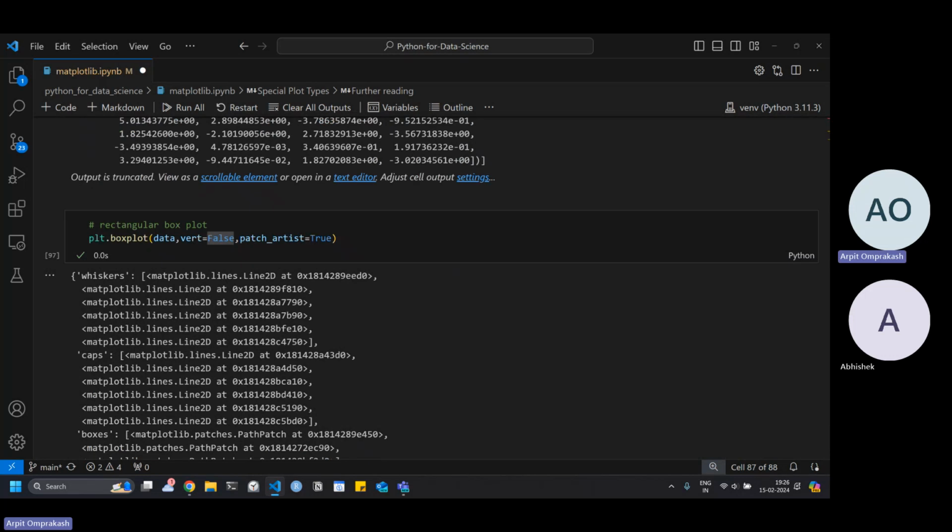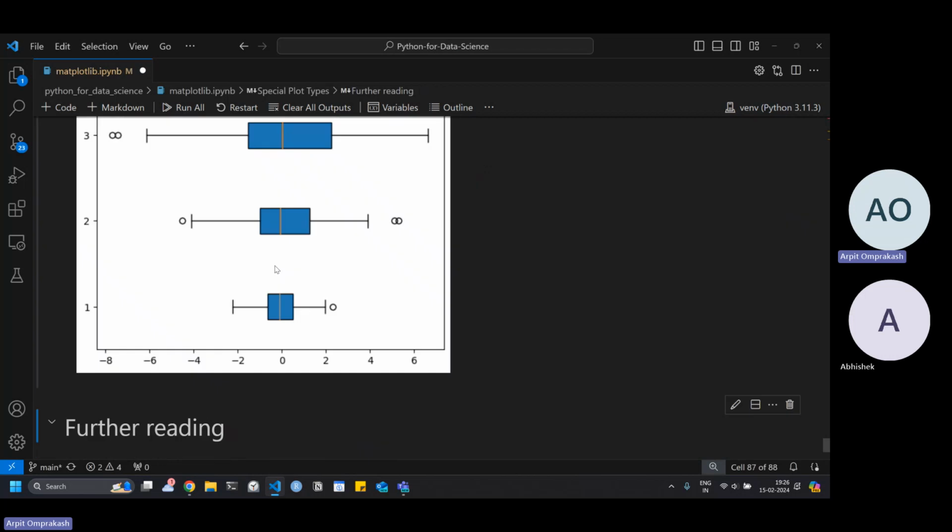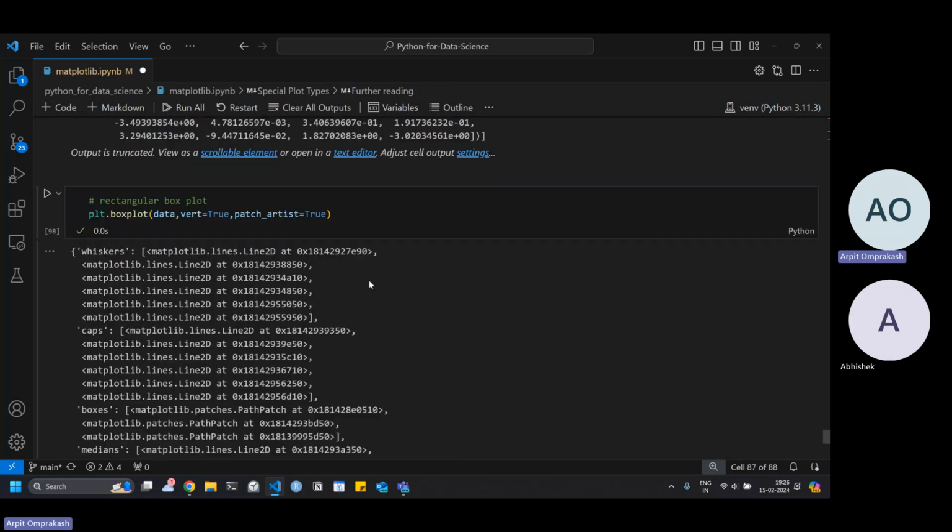By default, Matplotlib plots it vertically, so you don't need to give it vert equal to true. But in case you want to plot it horizontally, you give it vert equal to false and it will plot it horizontally. I'll just change it back to true. Okay, now we have a vertical plot.